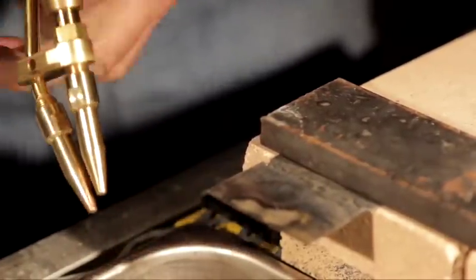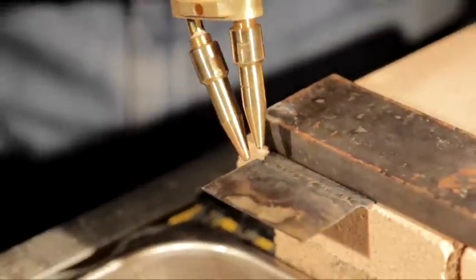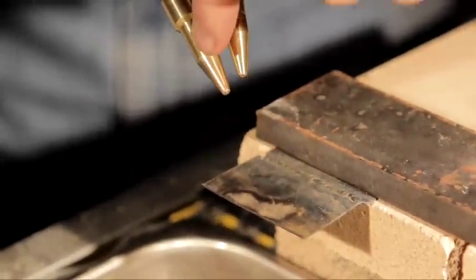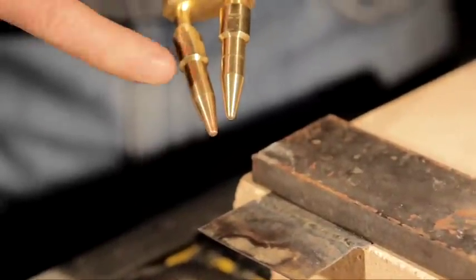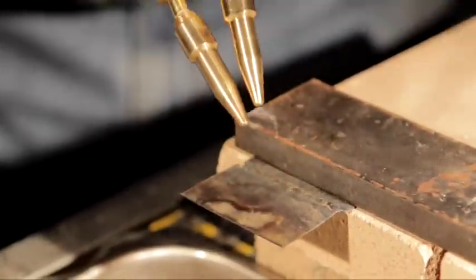When you cut, you're going to heat with the top tip. You want that back tip at roughly about a 45-degree angle. It can be anywhere in that range, and you want that tip within a sixteenth of an inch so you can take that bottom tip and drag it right on the metal.